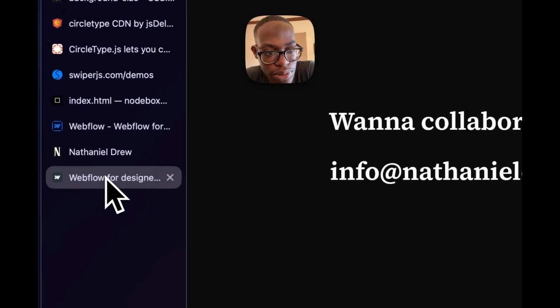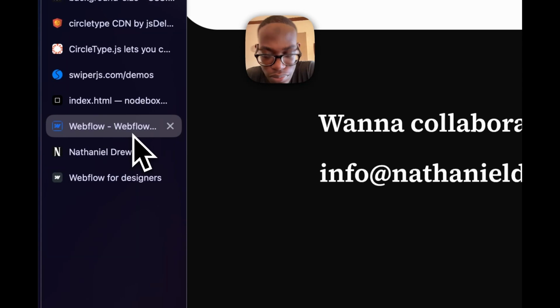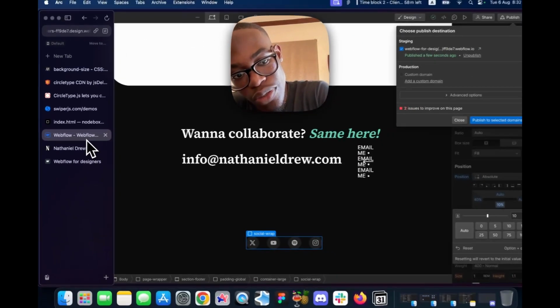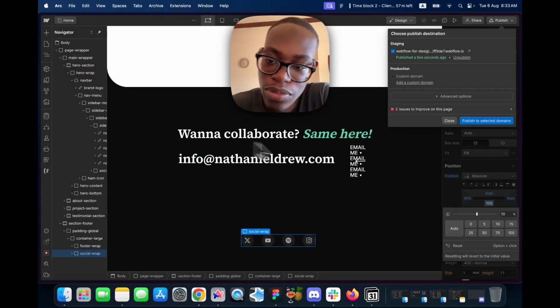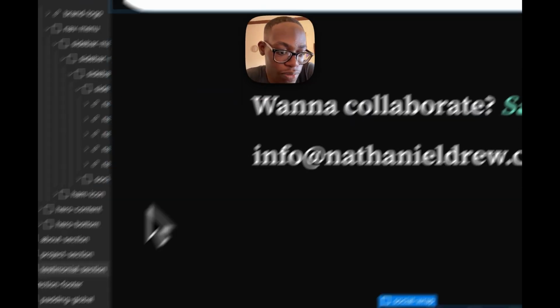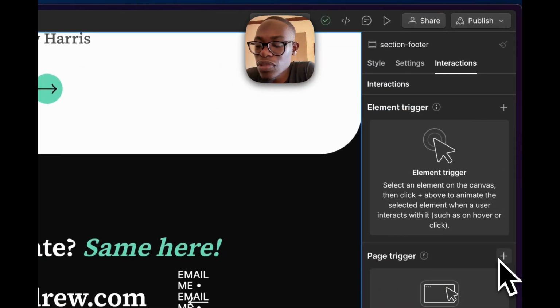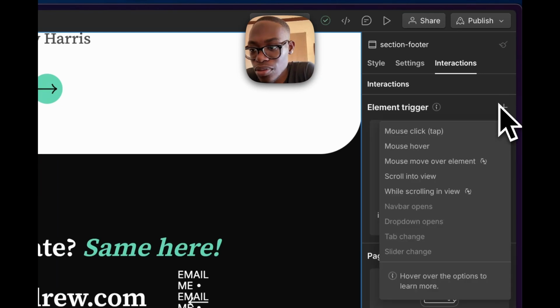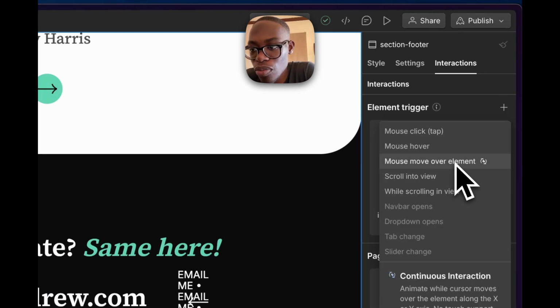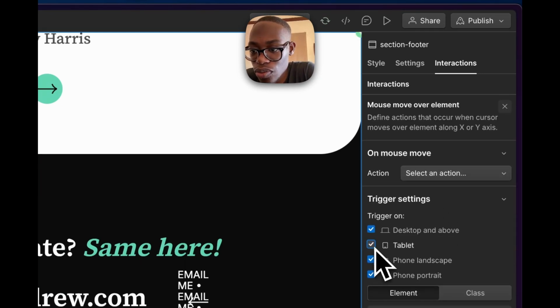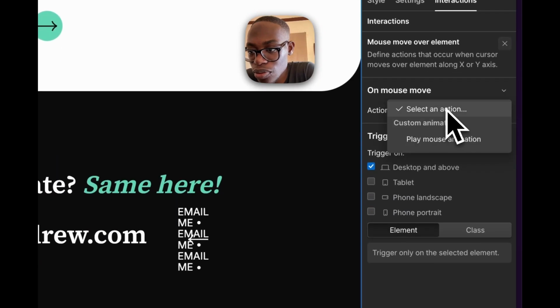So Webflow designers, what are we doing here? Oh yeah, remember now. This is over the footer section interaction. Is it page trigger or section trigger? While scrolling over, mouse over elements, only works in tablet and laptop.